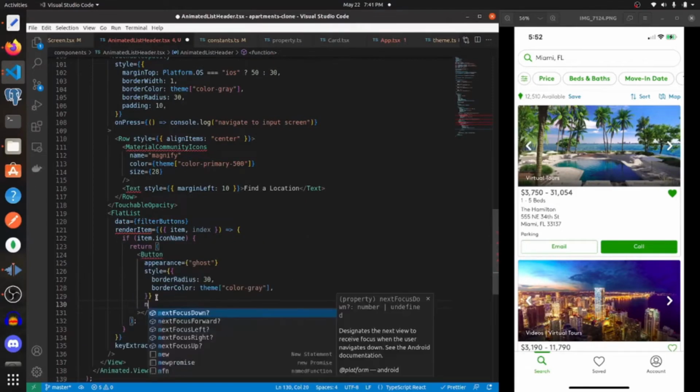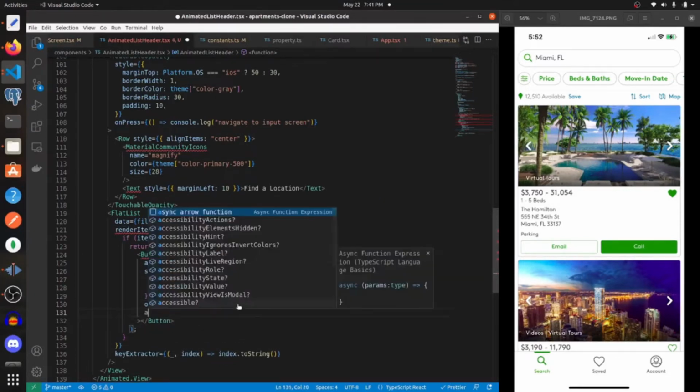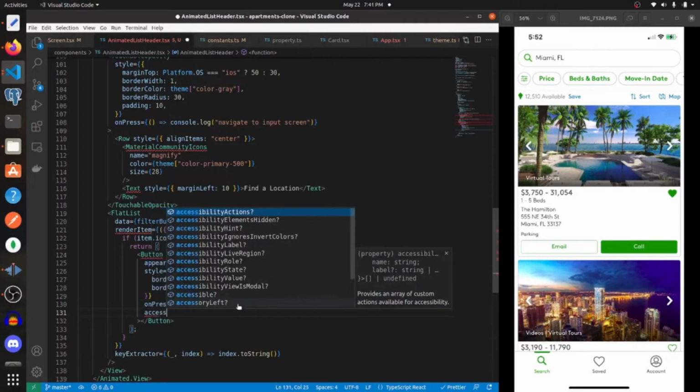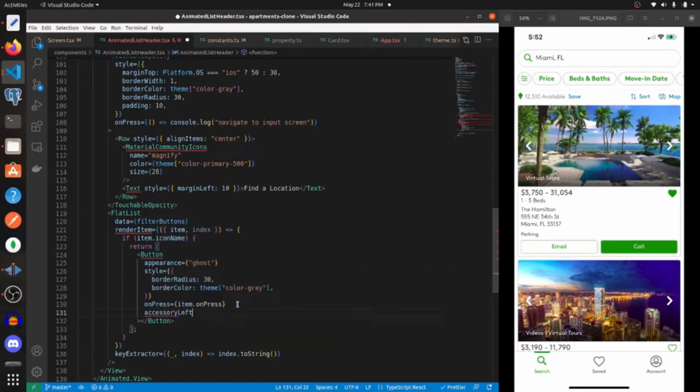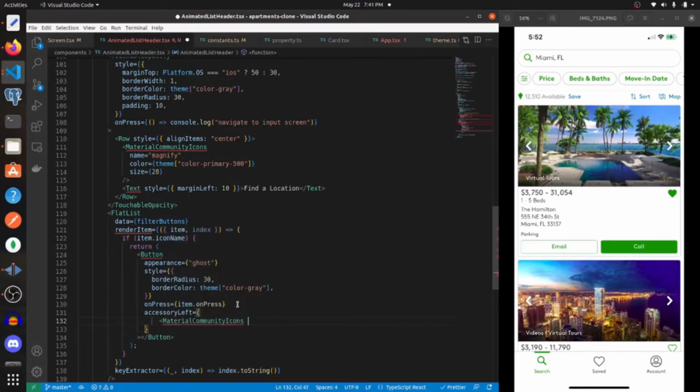Now we want to say onPress is equal to item.onPress, and accessoryLeft is going to be equal to MaterialCommunityIcons.